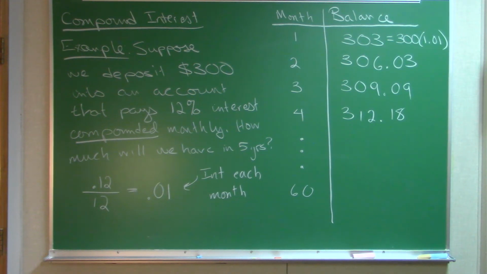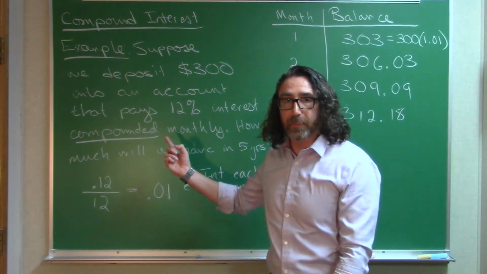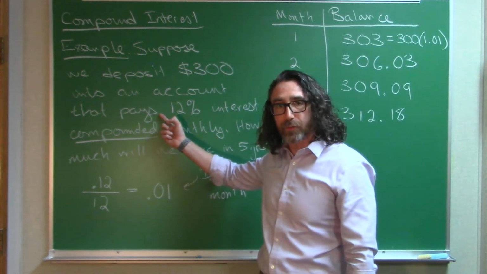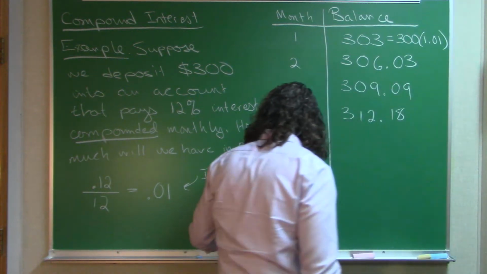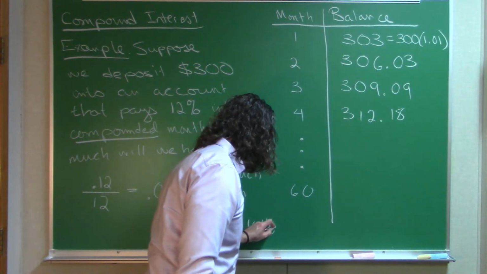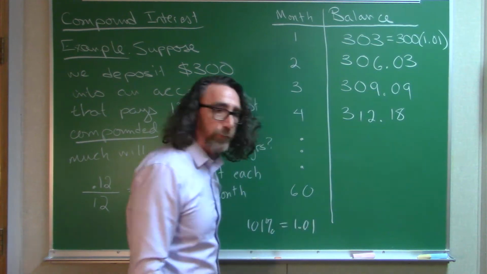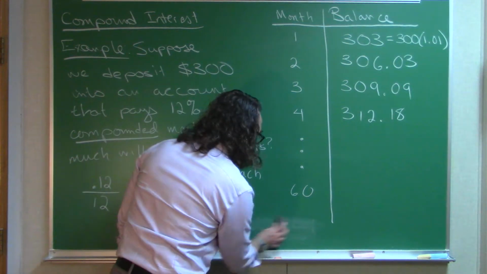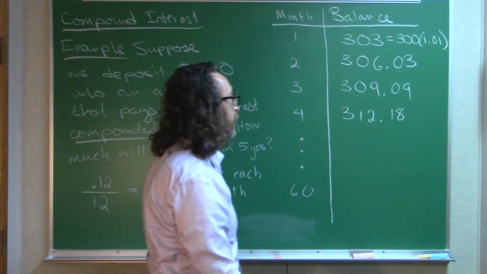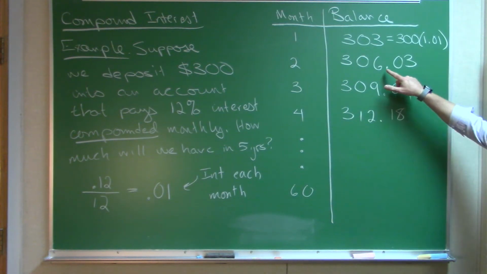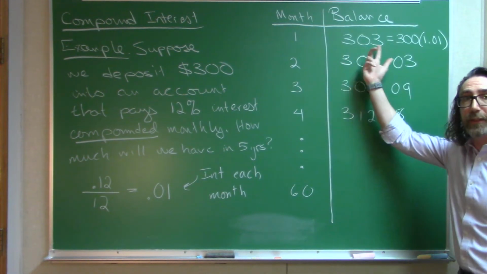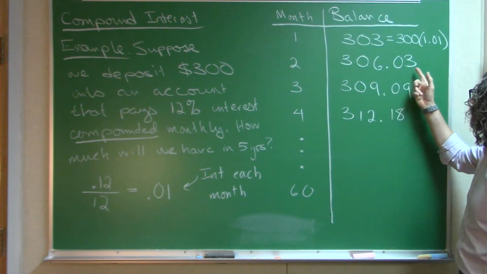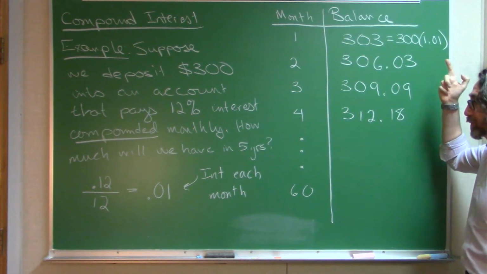And the decimal version of 101% is 1.01. Remember, to convert a percent to a decimal, you move the decimal 2 spots. So if you're talking about 101%, that is 1.01. You keep everything you started with plus the additional 1%, for 101%. And each of these can be viewed in the same way. This, you could view it as 303 times 1.01, or 300 times 1.01 squared.